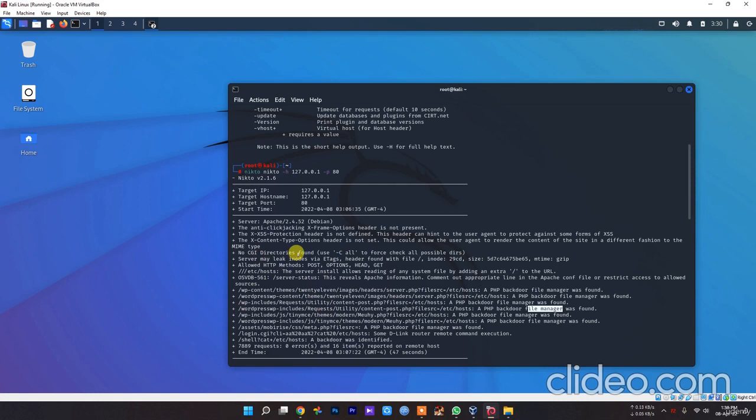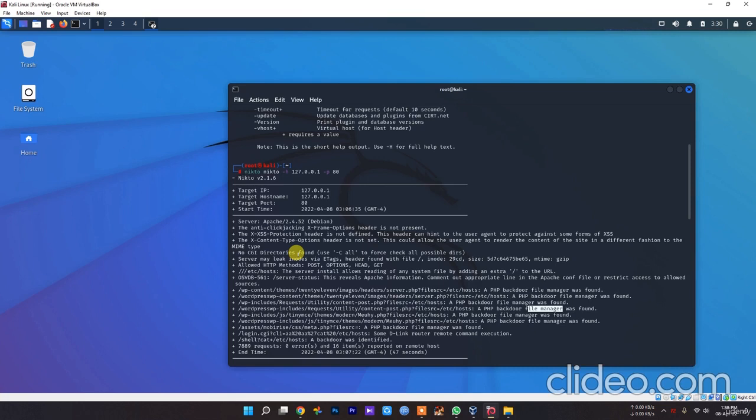There's a lot of important information that we are able to gather here. Again, it would be much wiser to scan a WordPress site with a WordPress scanner, but for other websites this is fantastic. And this is how to scan for vulnerabilities that exist on a web server.